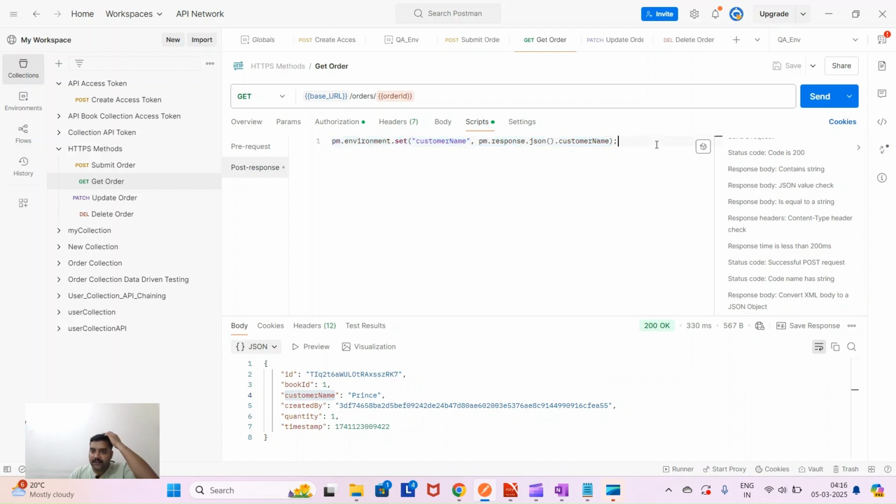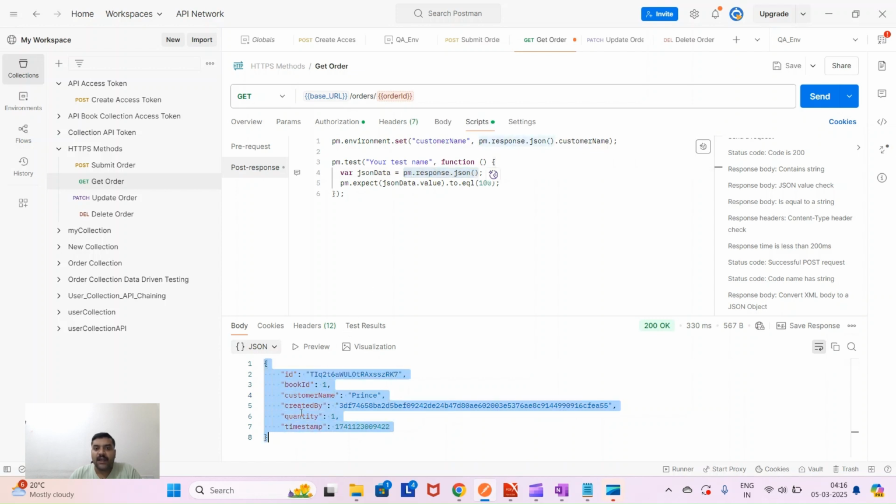Let's say I'm writing this here. JSON value check. So here it is saying pm, postman dot test. Test is a method. So this is your test name. So this is the JavaScript function, in which we are using pm dot response dot json. We are taking this JSON and storing it into jsonData. And from jsonData we want to fetch, let's say, book ID.